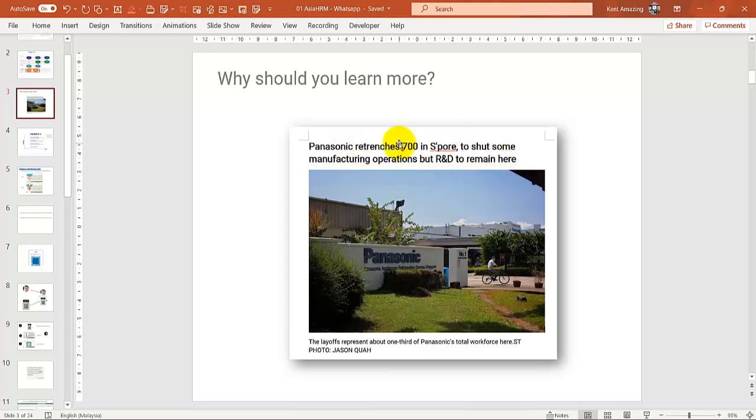Now 700 people were retrenched. It doesn't mean just 700. It can easily be times 10, because one breadwinner represents 10 family members. So 700 people are distressed, highly demotivated, right?